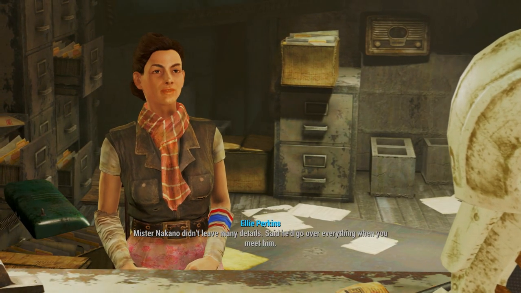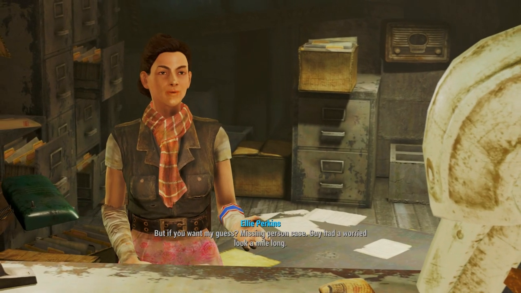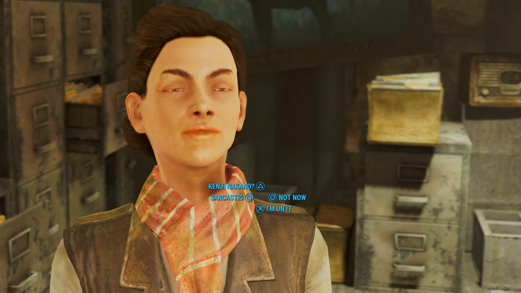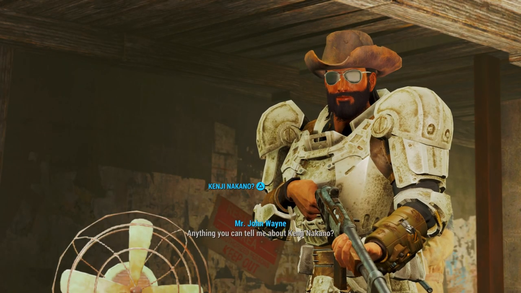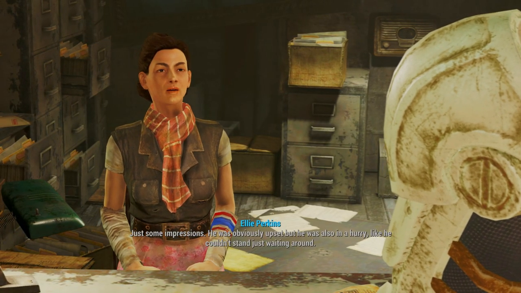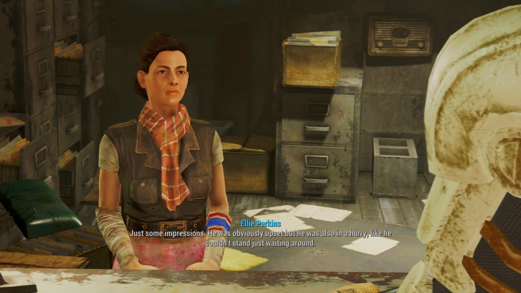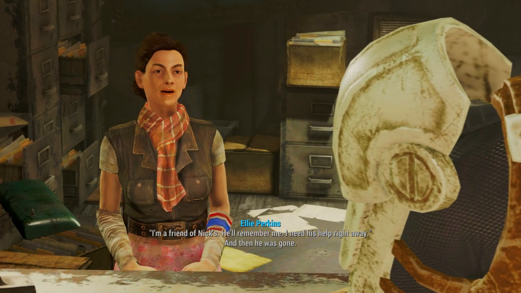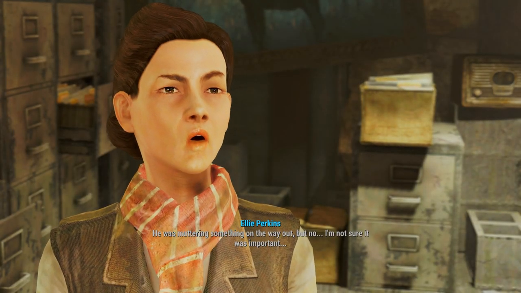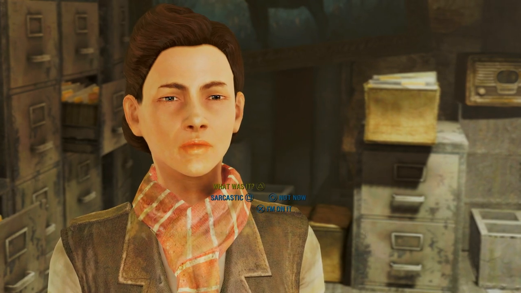Mr. Nakano didn't leave many details. Said he'd go over everything when you meet him. But if you want my guess, missing person case. Guy had a worried look a mile long. Anything you can tell me about Kenji Nakano? Just some impressions. He was obviously upset, but he was also in a hurry. Like, he couldn't stand just waiting around. I'm a friend of Nick's. He'll remember me. I need his help right away. And then he was gone. He was muttering something on the way out, but... no. I'm not sure it was important.